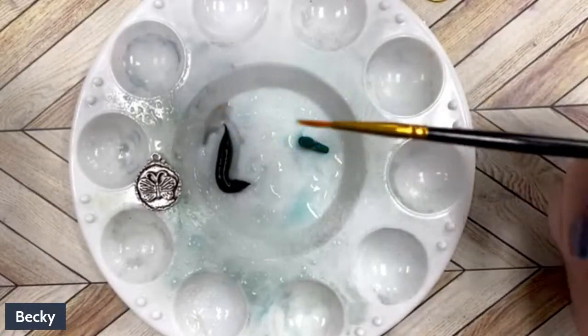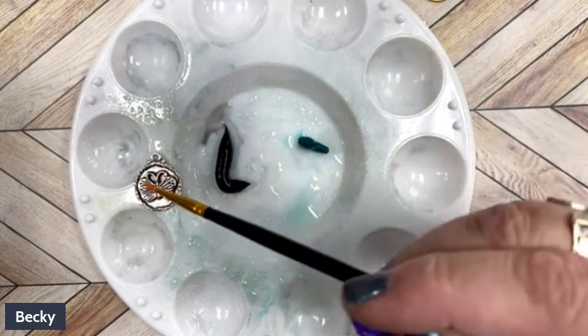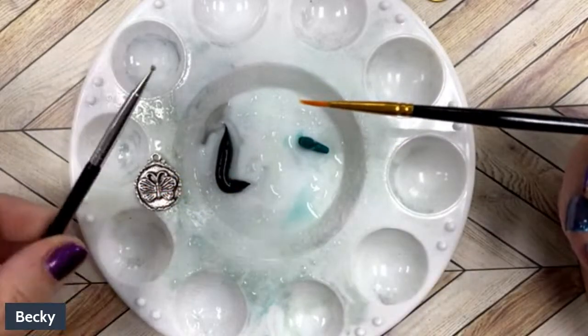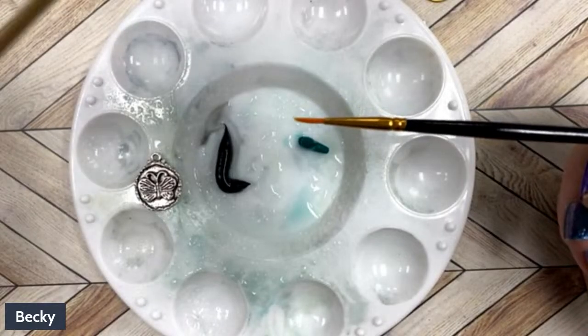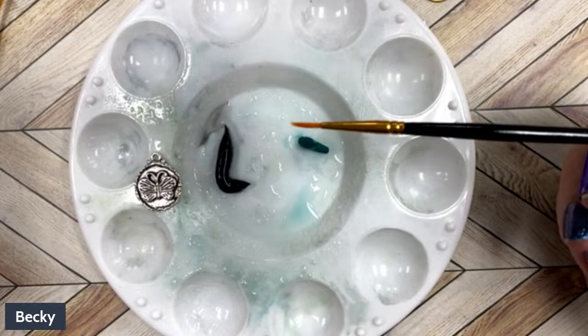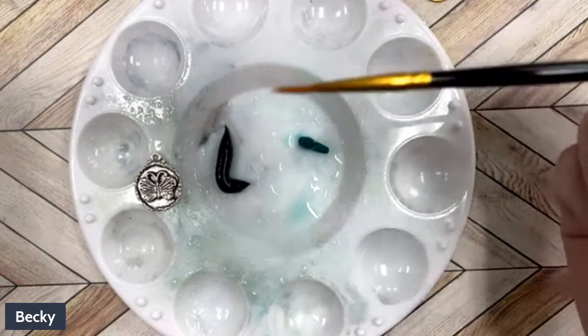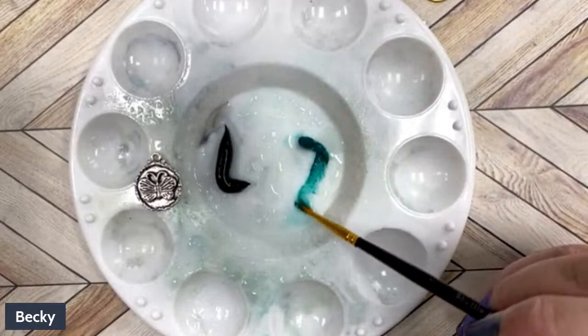So I have a little bitty paintbrush, and also here I have a bunch of other pokey tools to get into all the grooves. I have one of these that a lot of crafters have. I don't even know what this is for. And I have a wooden skewer. I have Q-tips. I have all kinds of little bitty things to get into the crevices. Right now, we're just going to start off with a little paintbrush here, to make this into a watercolor paint type thing.